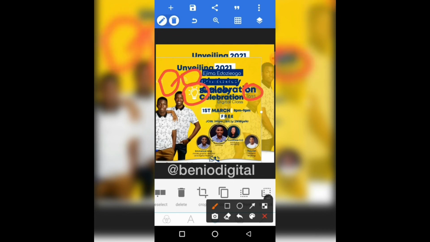I just found out that the background was plain. So I needed something to balance it, so that it will be balanced in the eye and not take the attention of our viewers. So that's why I reduced the opacity. I just added those images, probes. They call it probes. I added the images, and then I reduced the opacity of the image so that it will not cause distraction. You understand? So the one that looks like a light is more like giving you an idea of what the class is all about, like enlightening people, impacting into light. So that is the other thing we need to learn.